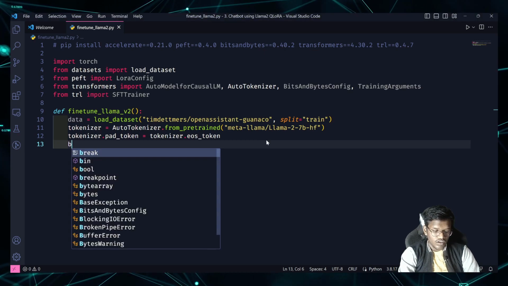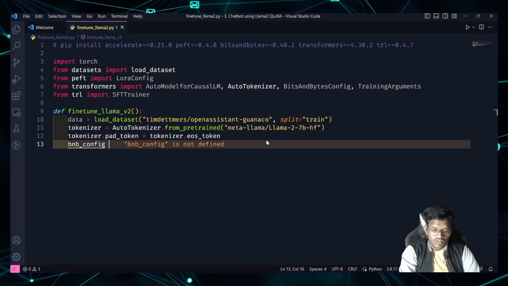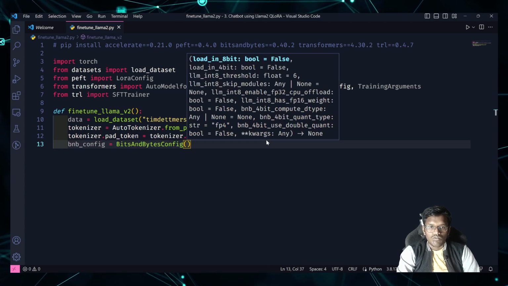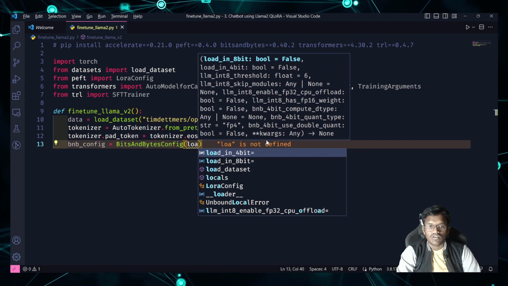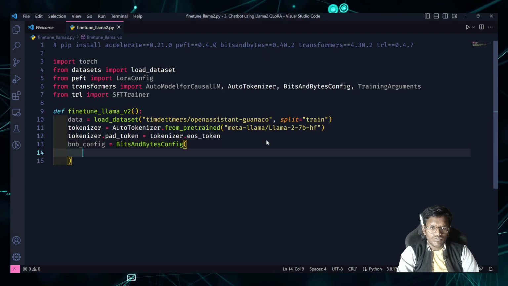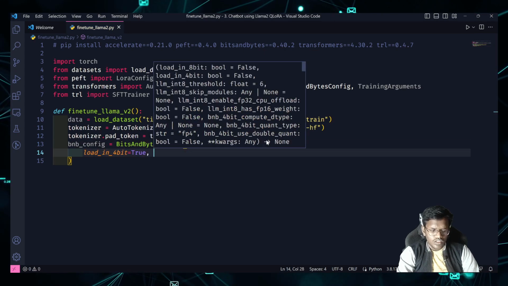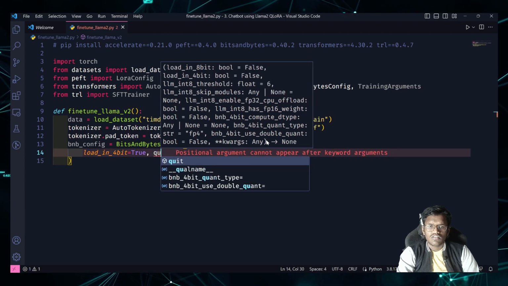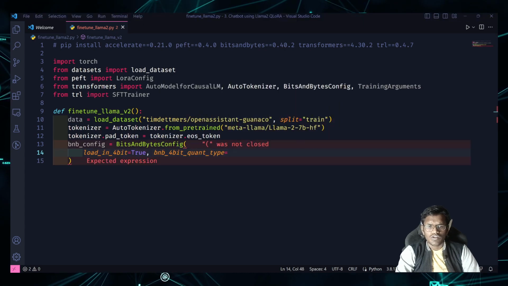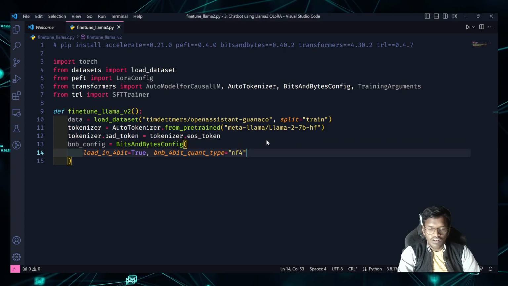Next we need to load our config file. We'll have it as bnb_config, which is equal to BitsAndBytesConfig. So we need 4-bit: load_in_4bit equal to True. Then bnb_4bit_quant_type will be nf4, which is called normal float.